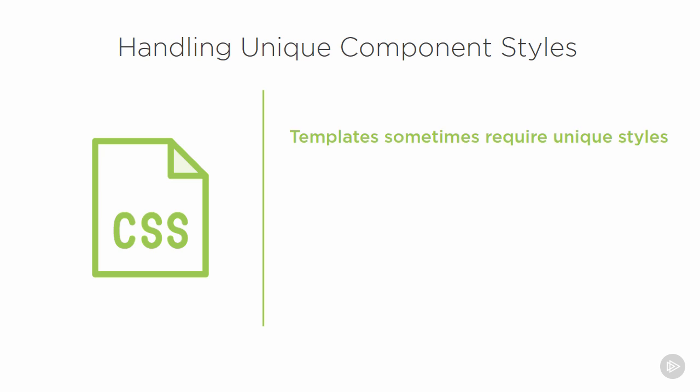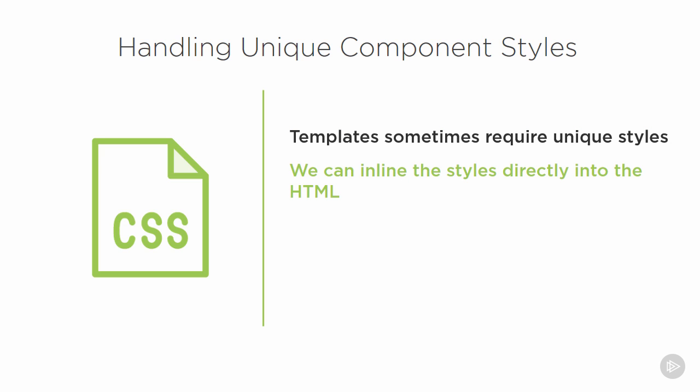When we build a template for a component, we sometimes need styles unique to that template. For example, if we build a sidebar navigation component, we may want special li or div element styles. When we nest a component that requires special styles within a container component, we need a way to bring in those unique styles.